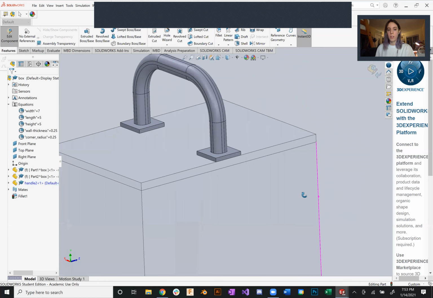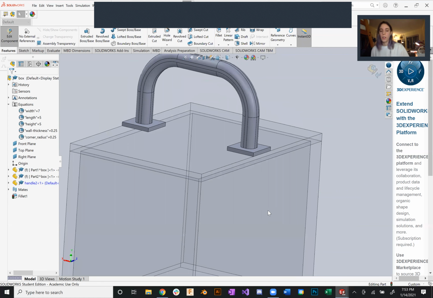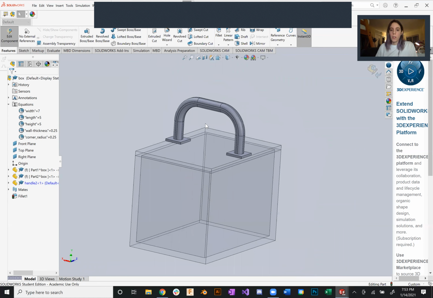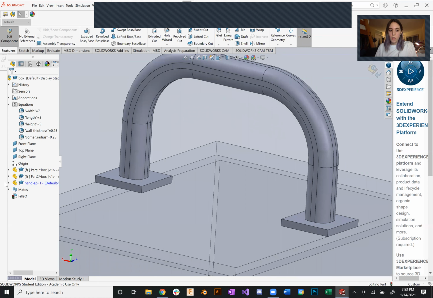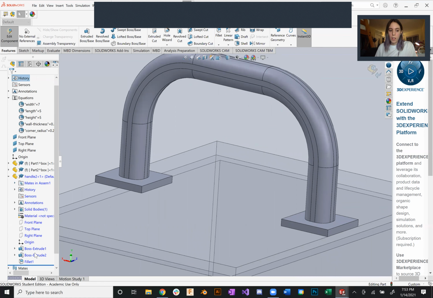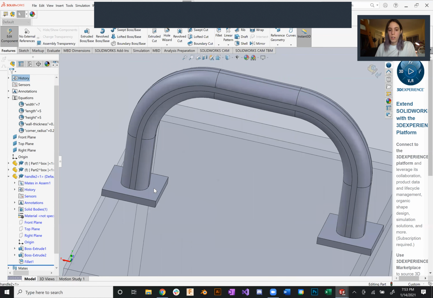And I can see the whole assembly is there, but I'm only looking at the handle. And I can see everything in the handle and here, the operations I used to make it. I could just go in and edit them directly. A really easy way to do it is double click on the part and you can see the dimensions that made all those features. And I can actually edit these directly.